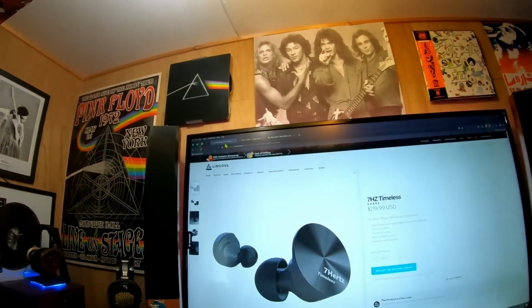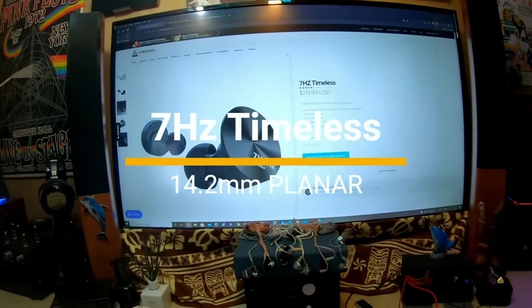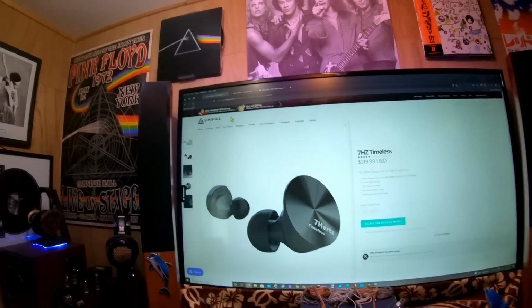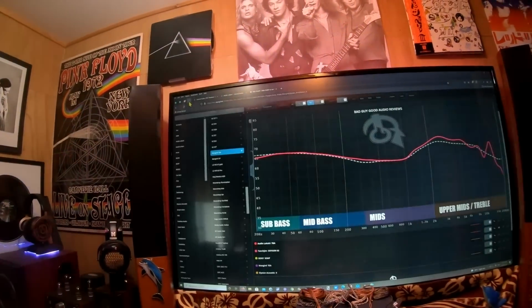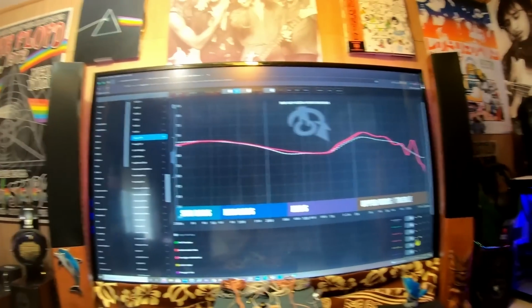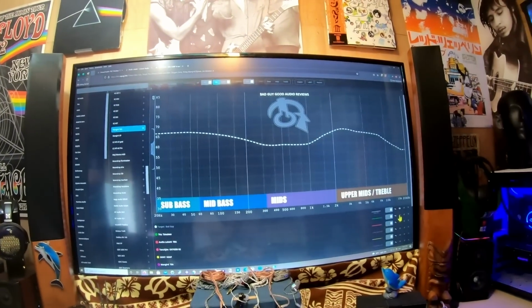Close that out. Next set is the Timeless. And this is a planar set that's 14.2 millimeter. It fits me fine. People have taken pictures of it because that's a concern based on its shape. Let me go ahead and take a look at it really quick. Take this out, put in the 7 Hertz Timeless.